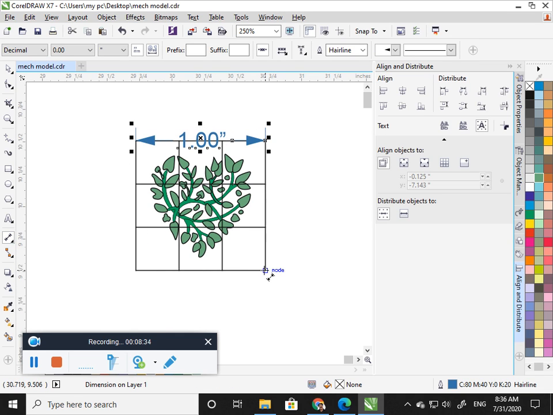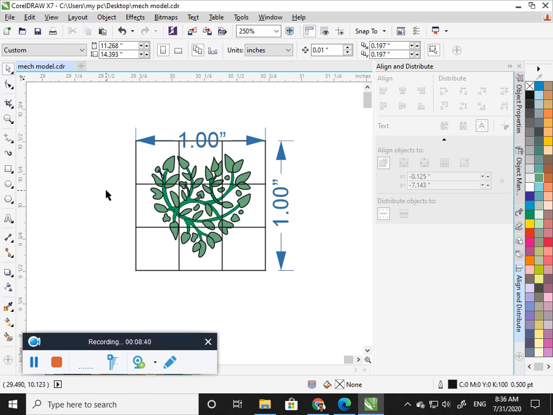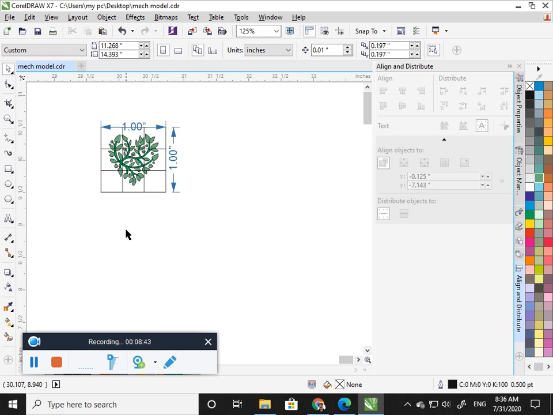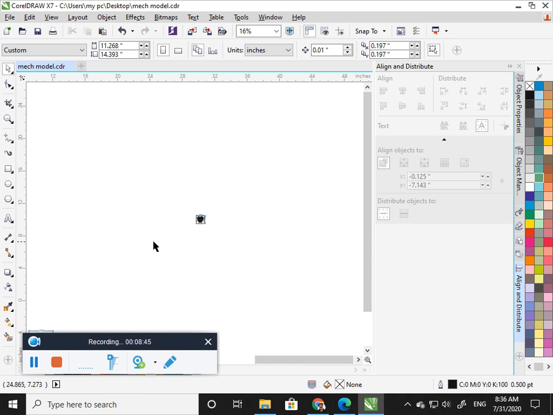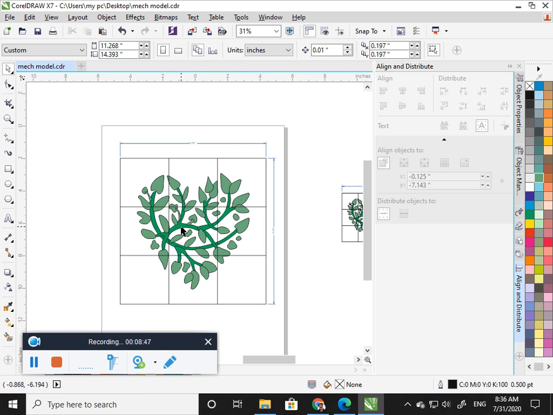Click, and from this endpoint, you can show this dimension. Okay, so likewise you can create any type of patterns and motifs, whatever it may be. You can enlarge them or you can compress them. Okay, right.